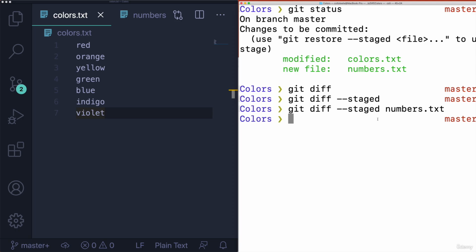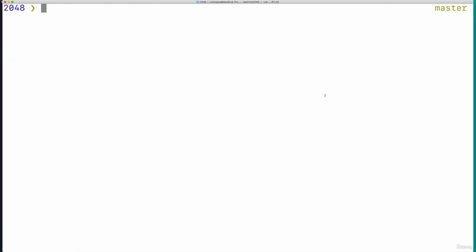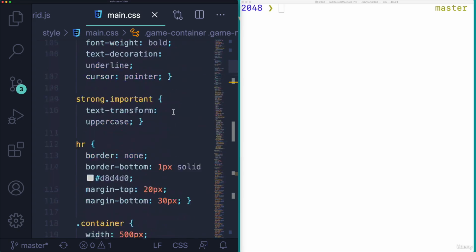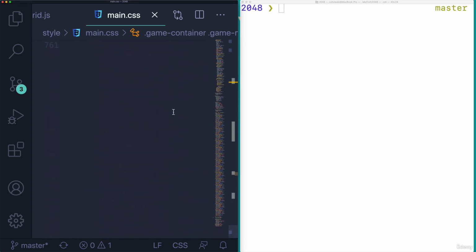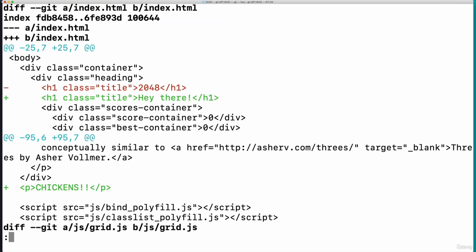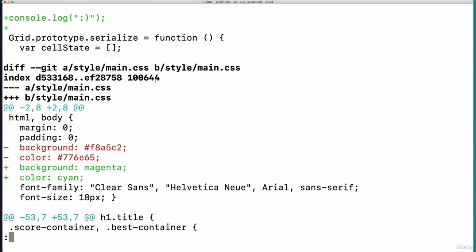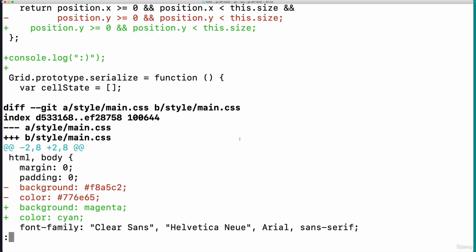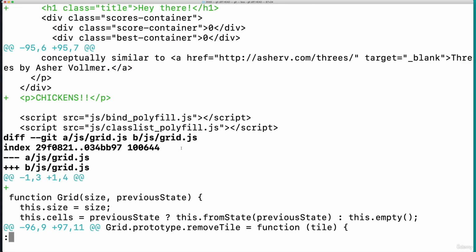So as an example, let's say I have this really large project I've been working on. I showed it a couple videos ago, where there's a lot of CSS. And I made a lot of changes in this main.css. And I want to see what those changes are since the last commit. So I can do git diff HEAD. But there are other files I changed too, right? index.html, main.css, but also there's another file I changed, a JavaScript file. Here you can see that.